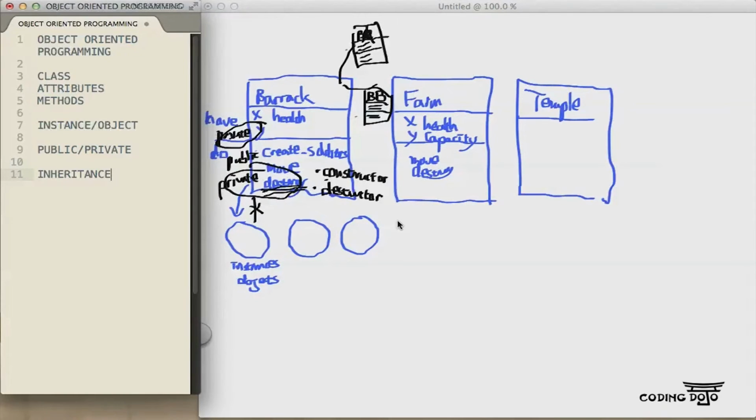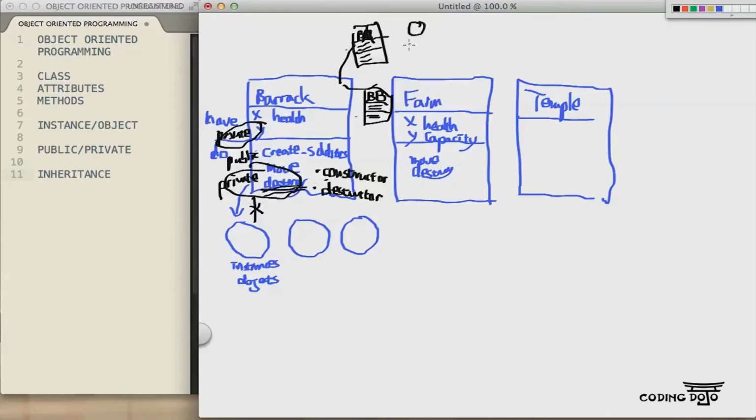So let's say off of this BA, I created some objects like this. I created, let's say, 3 objects of this. And of course, this is going to have everything that I specified over here, as well as what I specified over here. Now, a private method in the barrack, is that going to be available to this instance? It wouldn't be, because it's private. Okay, but will this private method be inherited to this blueprint itself, the BA blueprint? And the answer is no. Anything that's private inside the class doesn't get inherited.